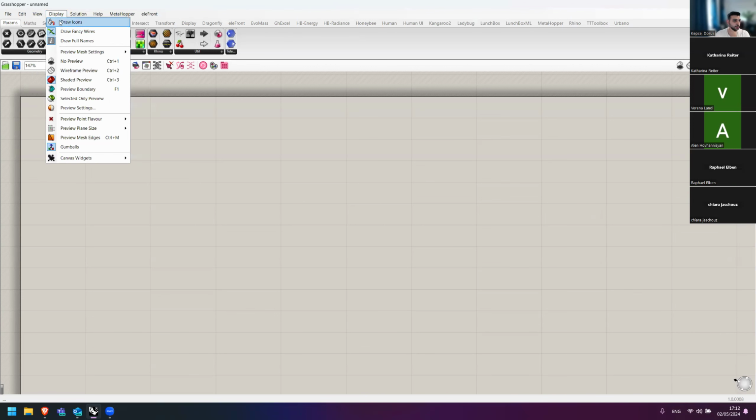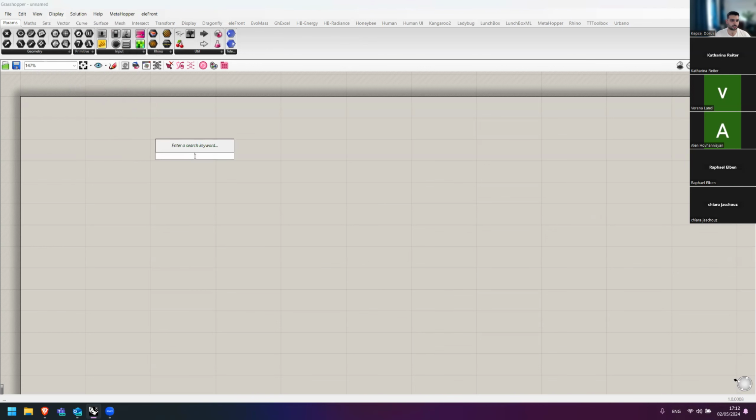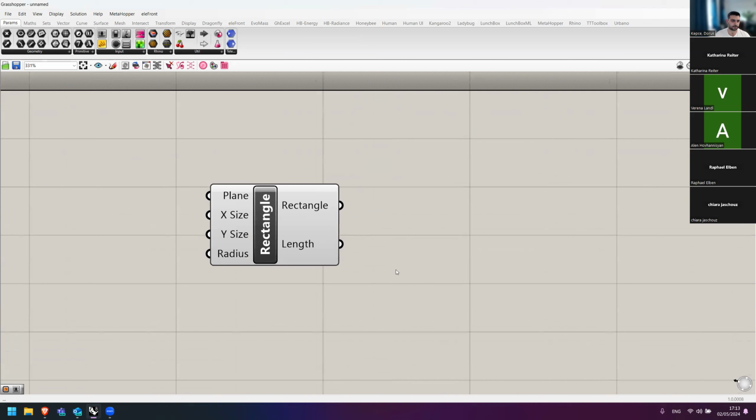What I suggest though, I want to draw icons, not clicked. I want to draw fancy wires and I want to draw full names. What does it change? Let me show you. So if I have a rectangle, it says here rectangle, I see the full name of the parameters, the inputs and outputs.